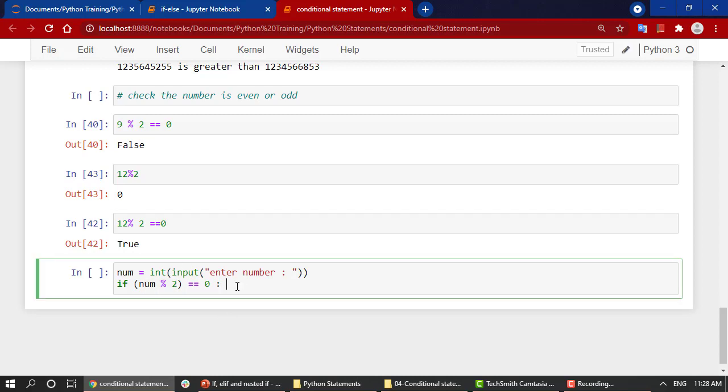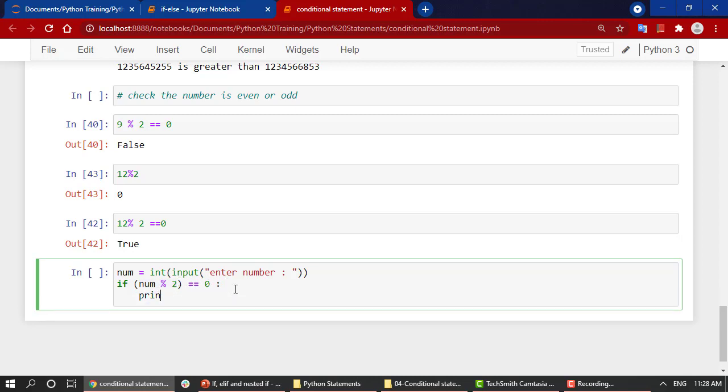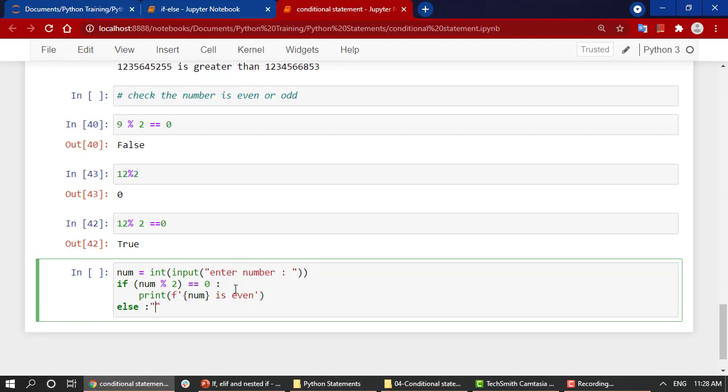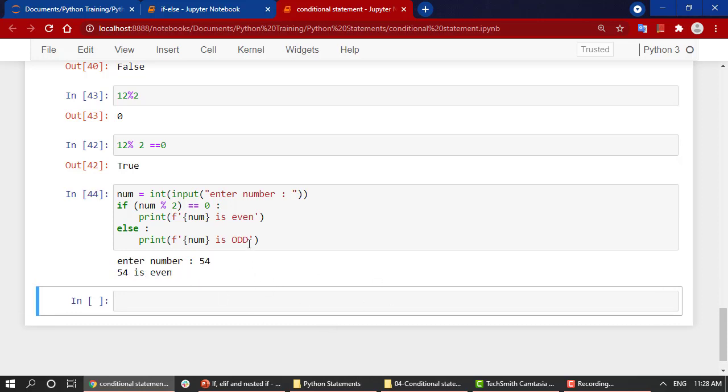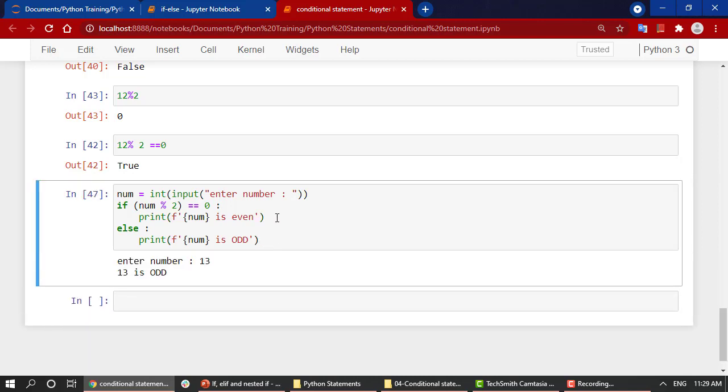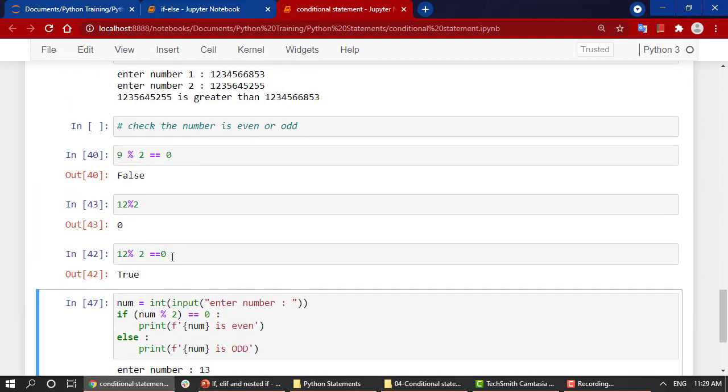So we get true or false. Same thing we have applied over here. If the remainder of num while dividing it by 2 is 0, that is a comparison operator, then it is going to print, I'm going to use an f string, num is even, else I'm going to print out, just going to copy this code rather than writing a long section, num is odd. So this should be working just fine. Let's say 54, it is even. Same thing if we check for 45, it is odd. Again, let's say 12, it is even. 13, it is odd. So that's how you can build out the logic for a code.